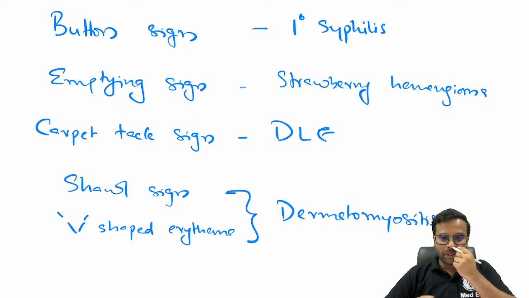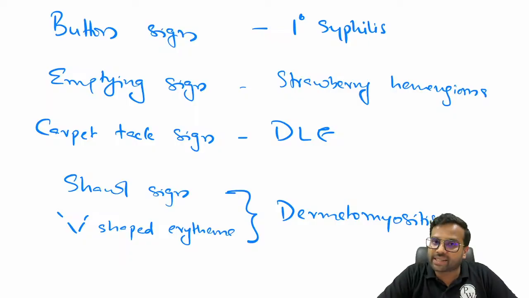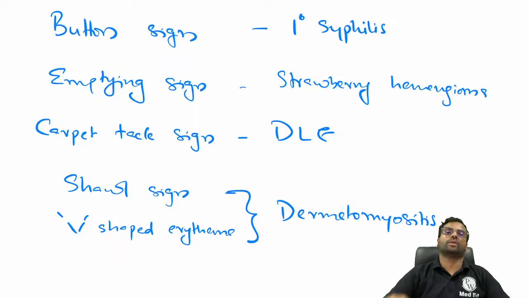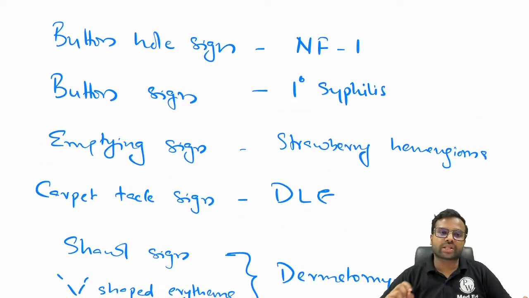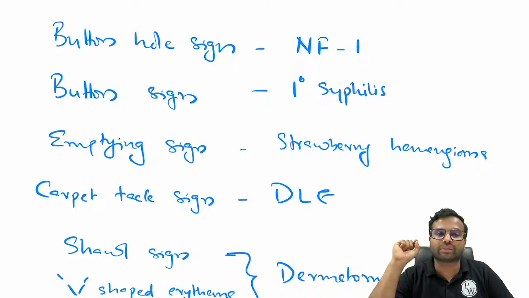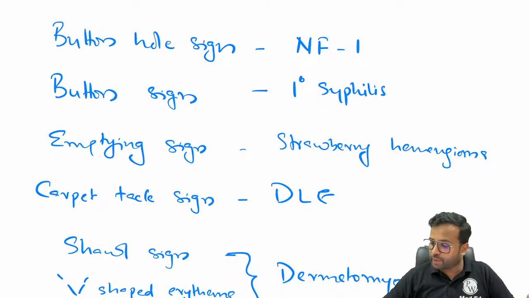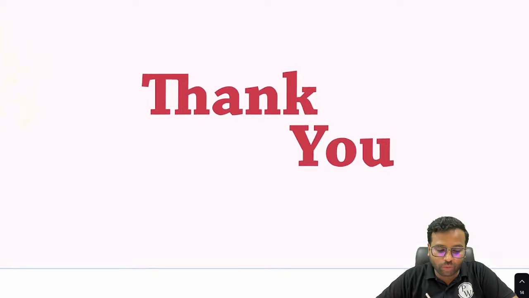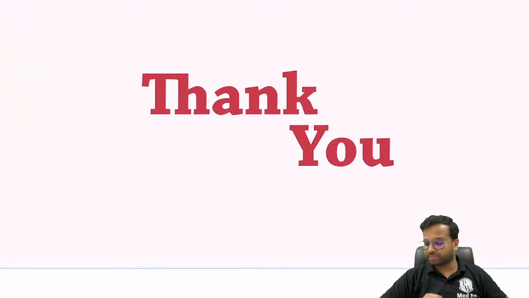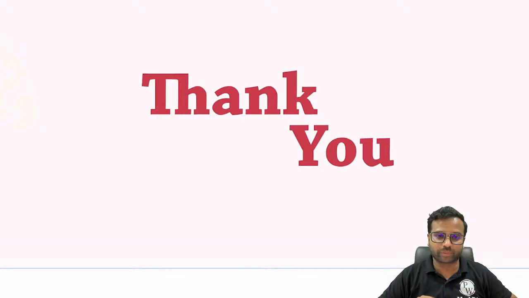Amazing. Very good. So all these are the various types of signs that we can see in dermatology. So what all of you can do is, while you go through your notes, just try to write down all these signs as a table. Write down the name of the sign as well as the name of the disease where you can find these kind of signs. And definitely before your exams, we'll again come together to discuss many more other diseases or other important things for your exam as well. Okay? So that is all about today's short session.